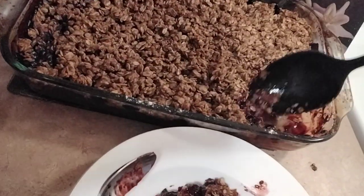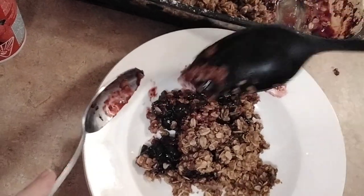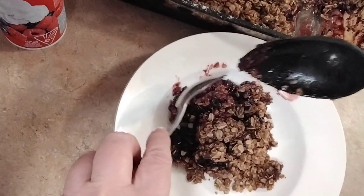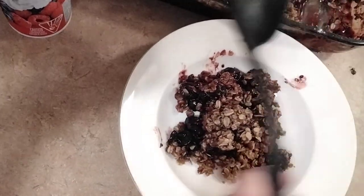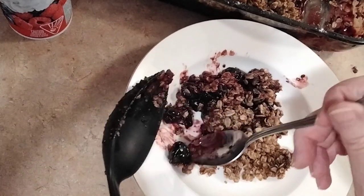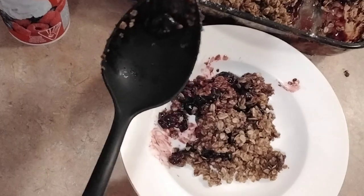Oh, so remember, this is really, really healthy. It's just fruit and oatmeal and, you know, make it into a nice little crumble. And you've got yourself a really healthy little treat. So where's that cherry that I just had? Let me grab it because I have a little idea. Let's get that. We'll save it.